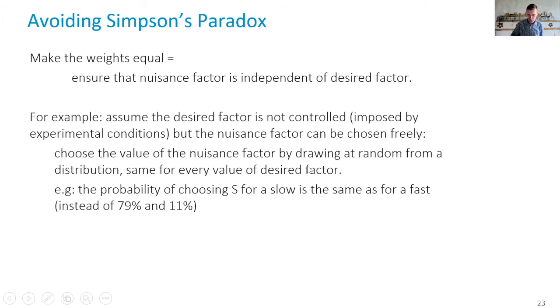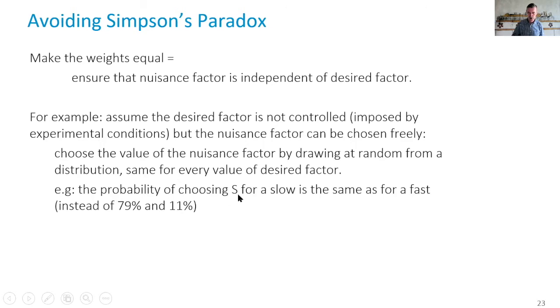For example, by choosing the nuisance factor not uniformly, but at random, independent of the desired factor, right? So if you choose, for example, to measure something for a mobile of a certain type, for example, only cars rather than bicycles, then the nuisance factor is the type of vehicle. The desired factor is the speed. Then, of course, the two are typically related, but you will have to make sure you pick a number of bicycles that are at roughly the same speed as a number of cars here.